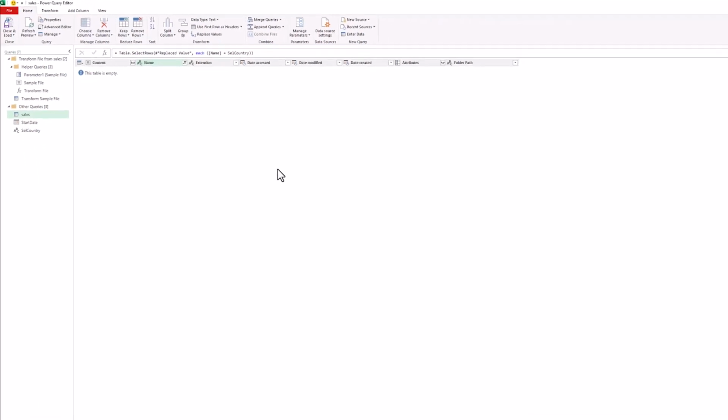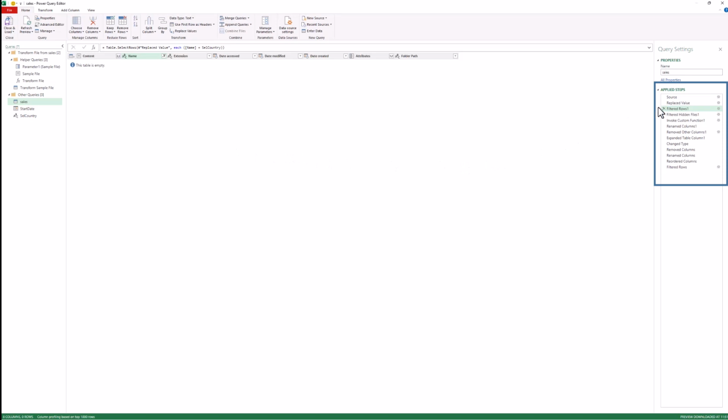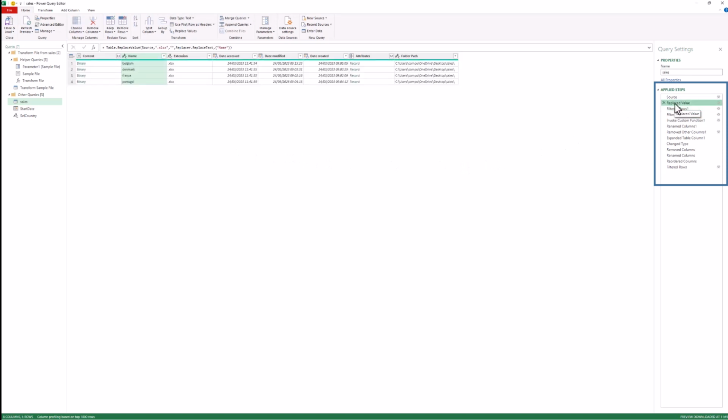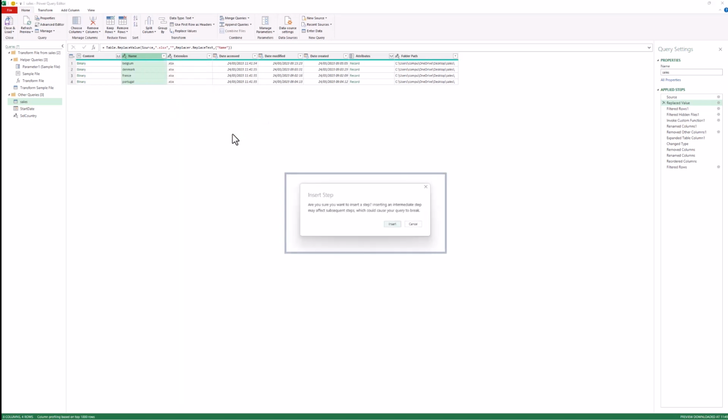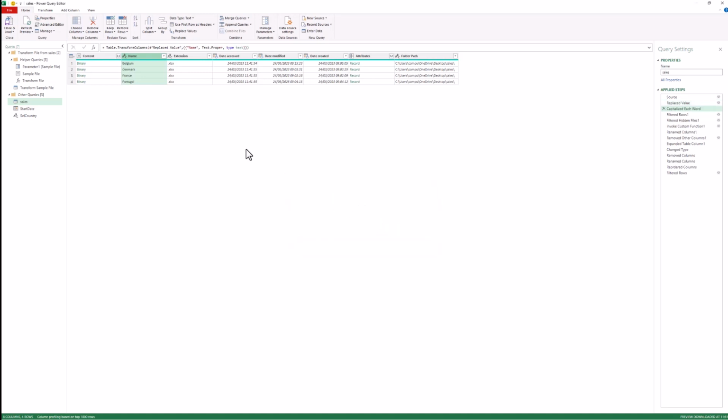So over in the applied steps, I'm going to click on the previous step of replace values and insert the next step. I'll do this by right mouse clicking that column, transform, capitalise each word. That is the same case that the names are entered in that drop down list on the sheet. I'll insert this step. There's the change in case.